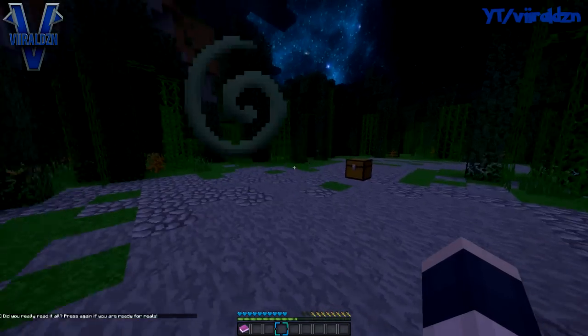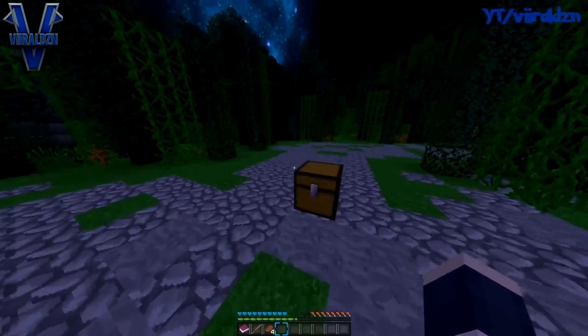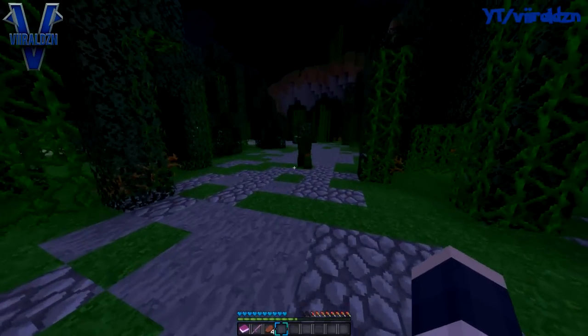So, yep, we're ready. Oh, we got a chest here. Oh, some wooden swords. Alright, I'll just take one. Oh, they have unbreaking X, so I don't think I'll need more than one, but I guess we're supposed to follow this pathway.